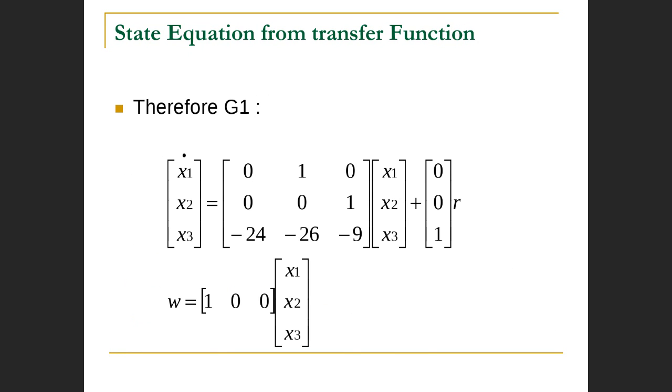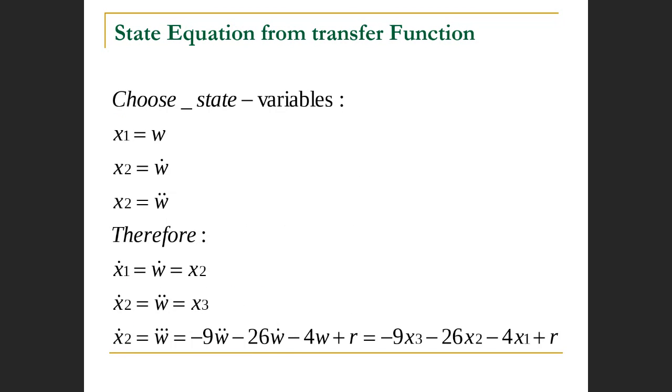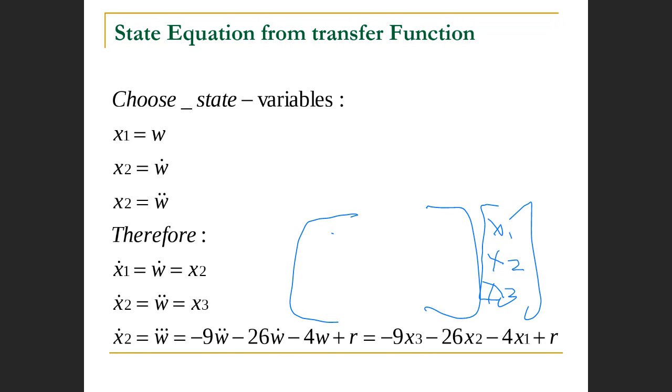So from there, it is a simple matter of taking out the coefficients. If I should start to do it here, right? And this is going to be x1, x2, x3, and this is going to be plus u of t going to be there. We can see for this one, 0, 1, 0. Down here, 0, 0, 1. By the way, let's go across. 0 up here, 0 up here.